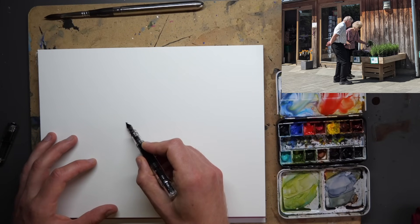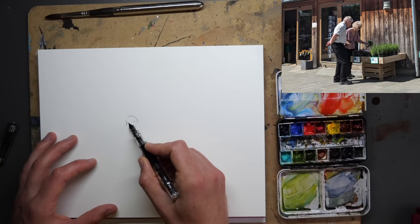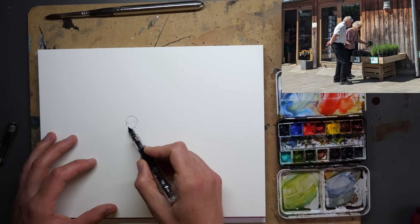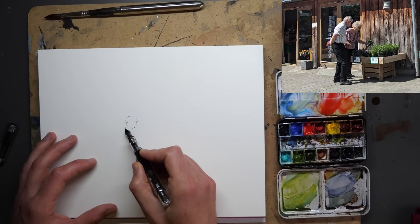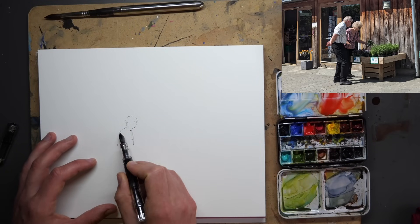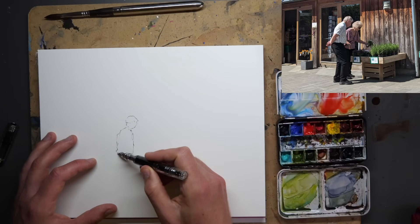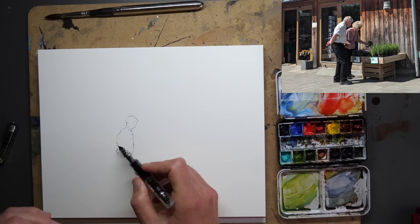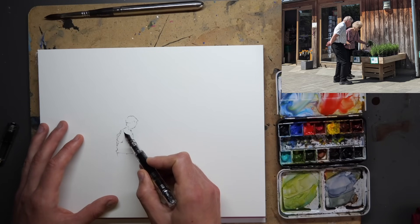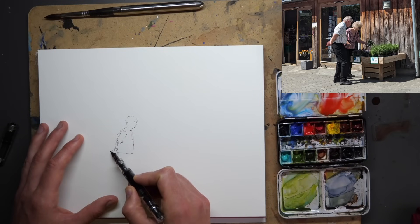We've got two people here. The first is this gentleman slightly leaning over, but we're not focusing on drawing the man — we're focusing on finding the shapes. There's the shape of his hair, then the shape his chin forms and the rest of his face, then the shape of his neck, and then the shape of his body. Getting the shape right is important because it's going to give us that kind of hunched over feel. Be really loose, be gentle on yourself — it doesn't matter if you do a few wrong lines. When we come back and add in the shapes of the arms, they're going to ghost over other bits we've done, and that's all fine.